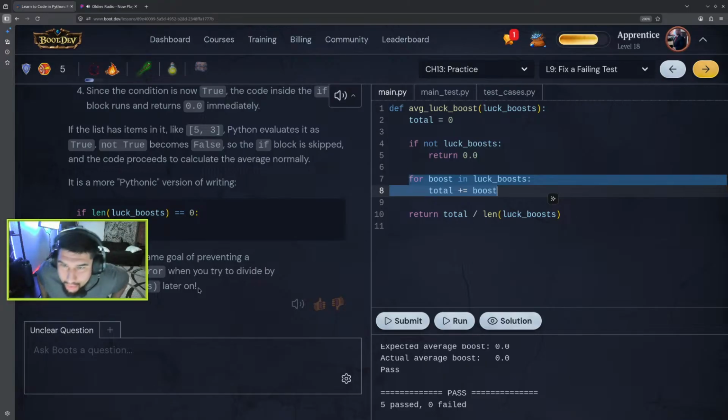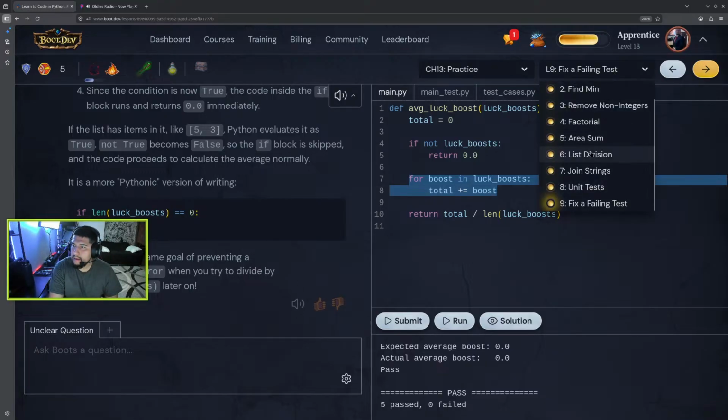Jesus, I need more programming savvy people that are not ChatGPT, Gemini, or Boots to help me out, get this done and understand it.